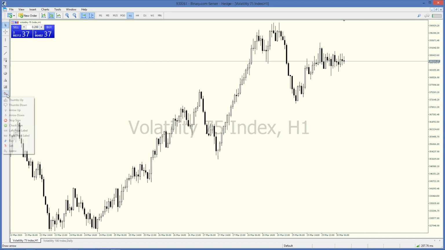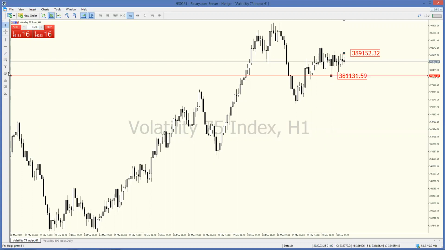Obviously, if you come to this is H1. Let's just go to, yes, H1 is the finest one. If you look at this, this is the tip. If you look at this, this is another tip. Okay, so it's giving you a specific price of some sort, that at 31131.59 there was a tip which was some sort of spike. Okay, so price attempted to break out of that level, but it didn't. So we know that this is a very specific tip.